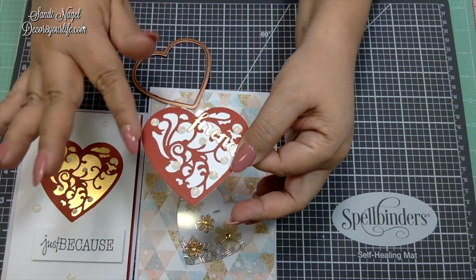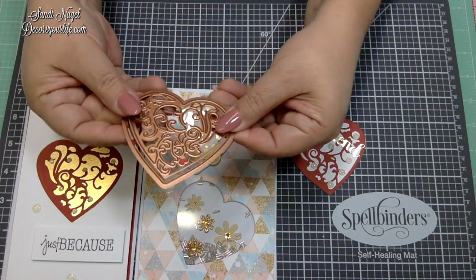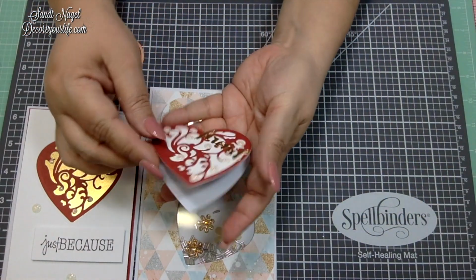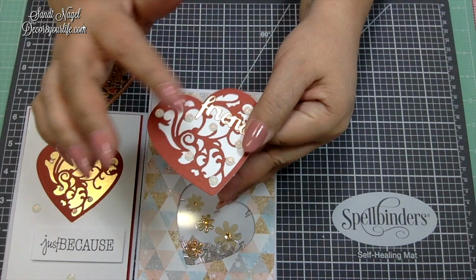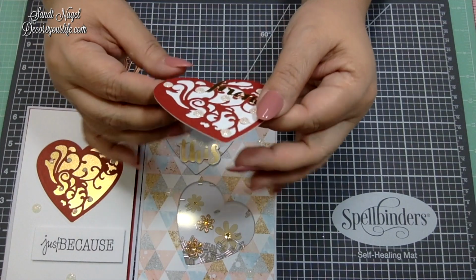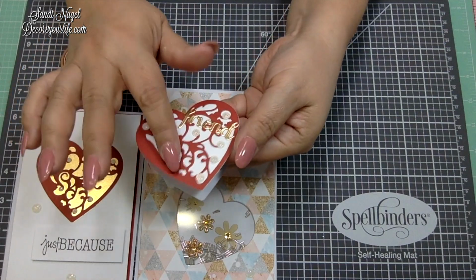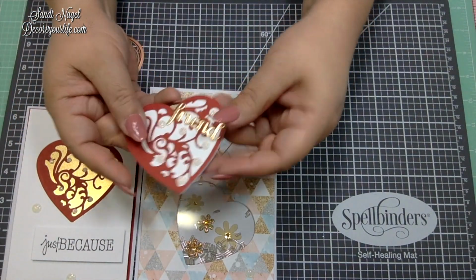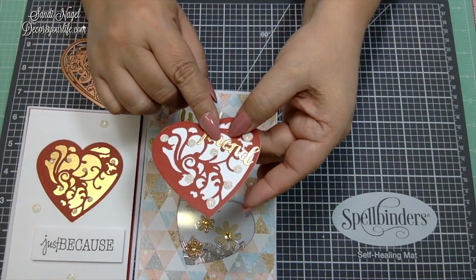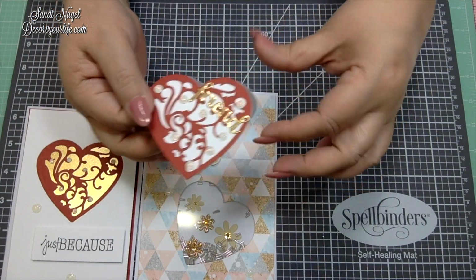So now that we have the full heart image, I took another piece of red cardstock and die cut this heart like so, and then I glued it on here, and I added some flat back glittery pearls. I don't know what you would call these, acrylic flat back. They're not flat back pearls, they're kind of like buttons or something. I added them sparingly over here. And this right here where it says friend is just a leftover die cut piece from a different project, and I thought it would add a nice touch.